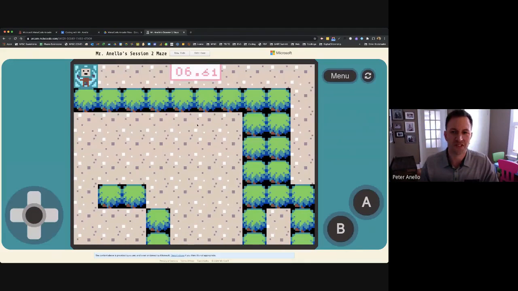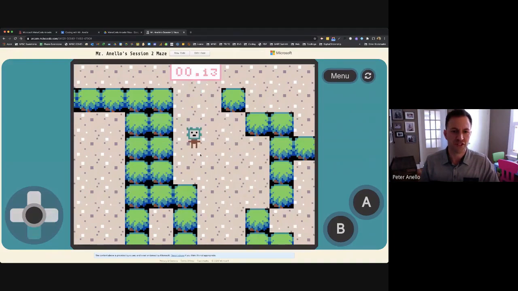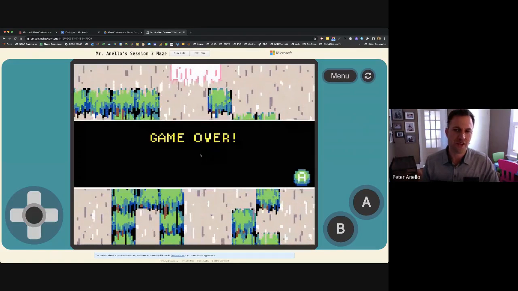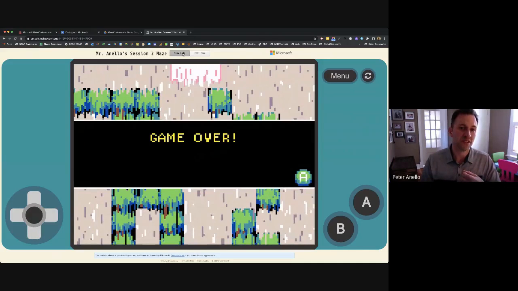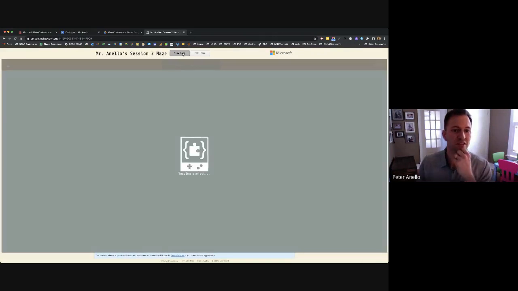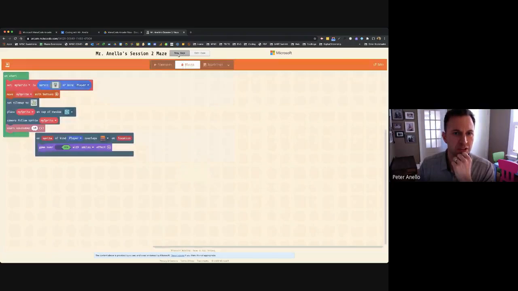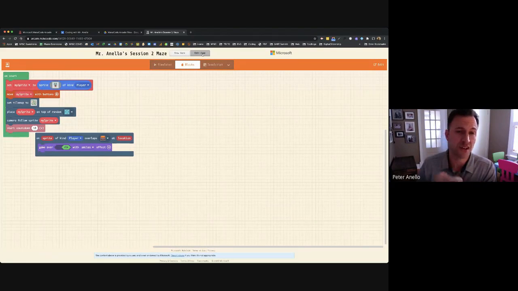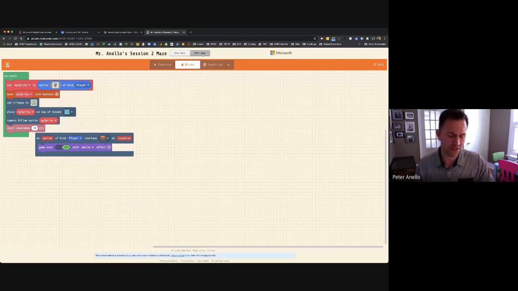When the students click on this, it'll actually bring them to the full screen version of the game, which is kind of cool. If they want to see what the code is, they can go in at the top here. There's show game, show code. If they want to edit the code, they can do that as well. If the student wants to keep their project, they can click on this link and bookmark it and come back to it later using bookmarks in the browser right here.